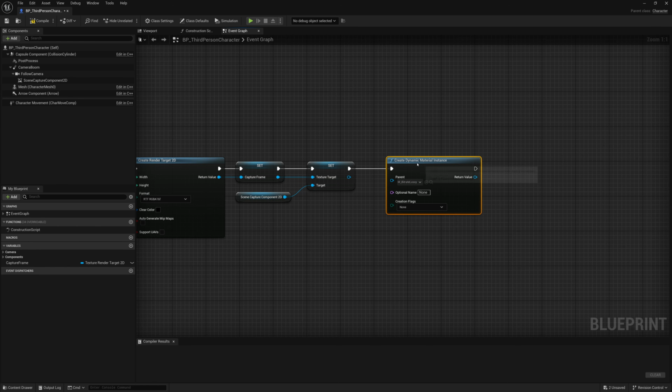So before doing that, we're going to create this, and then for the return value, we'll also promote that to a variable. So we're going to promote the result of this to a variable, and we'll get a new variable down here, and this will be our material. So I'm just going to call it bitrate lossy instance, and we know that that's our M underscore bitrate lossy material, the instance of it, the instance that we're creating. So that's what we're going to want to do.